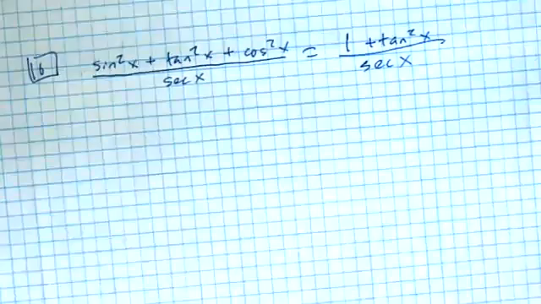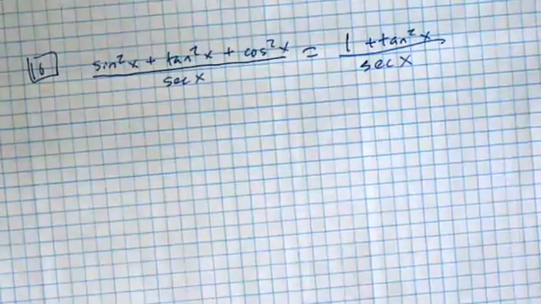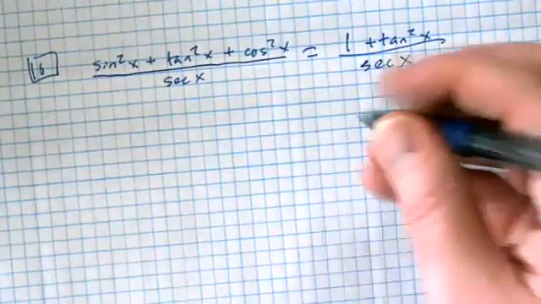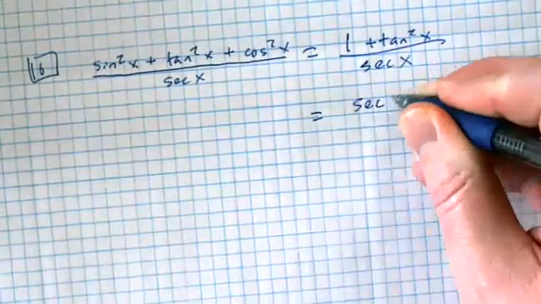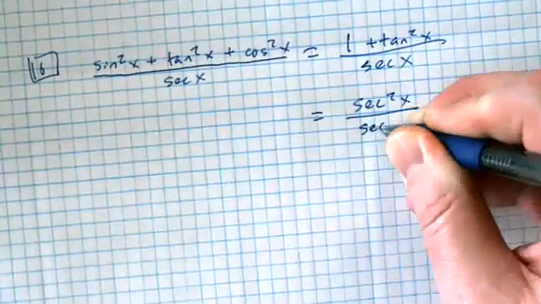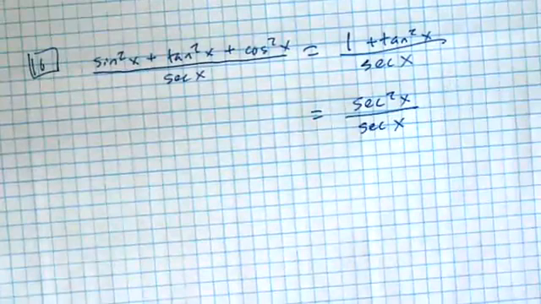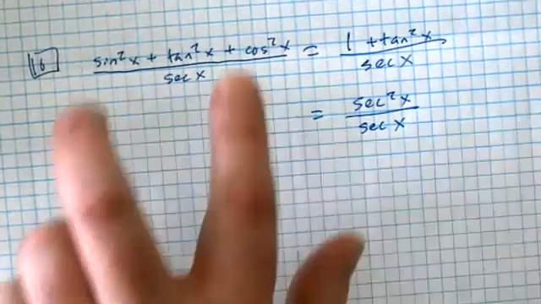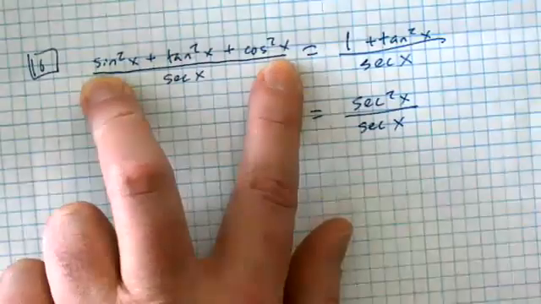And I feel like 1 plus tangent squared is one of our identities also, isn't it? 1 plus tangent squared is secant squared. I'll let you finish that one up as well. So they were kind of tricky in this one about the sine squared and cosine squared. They separated them, right?